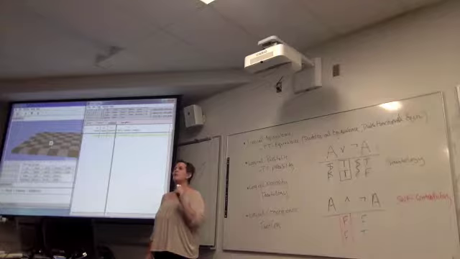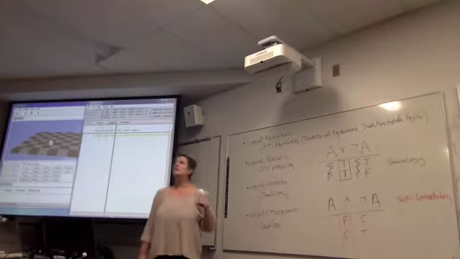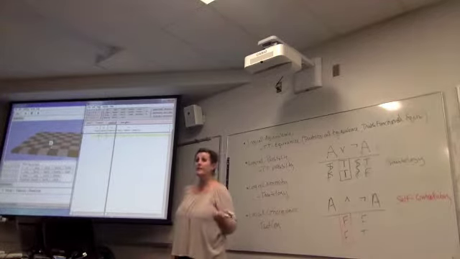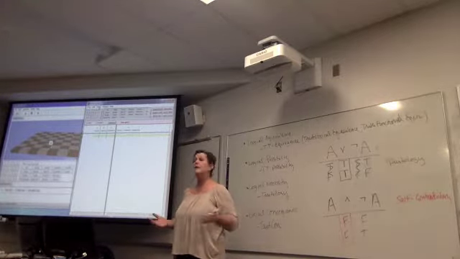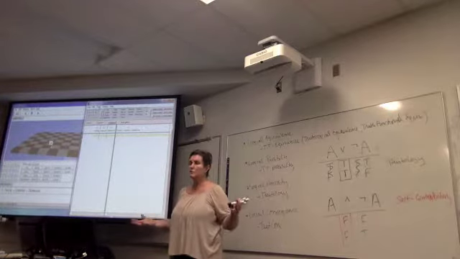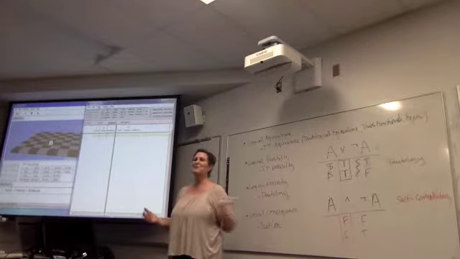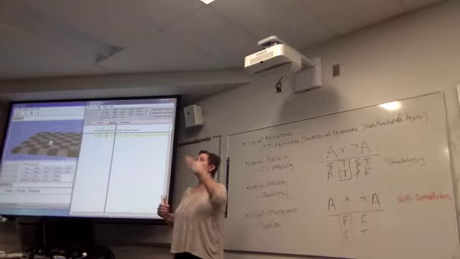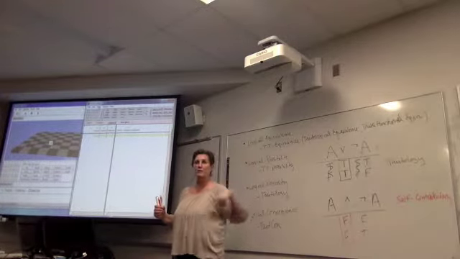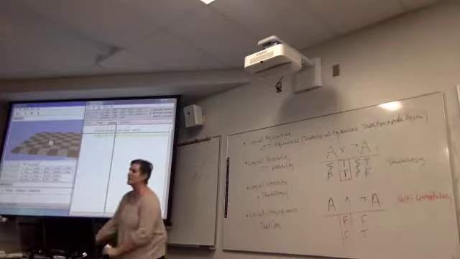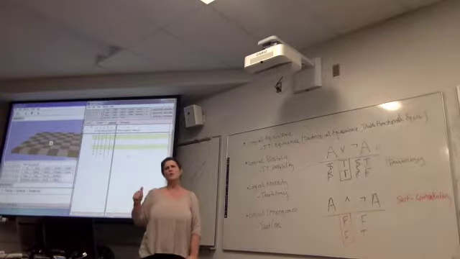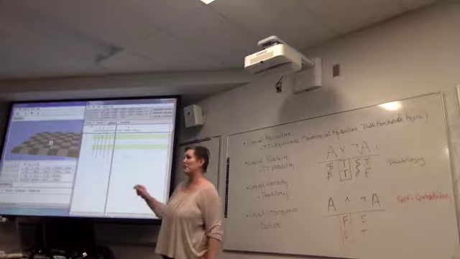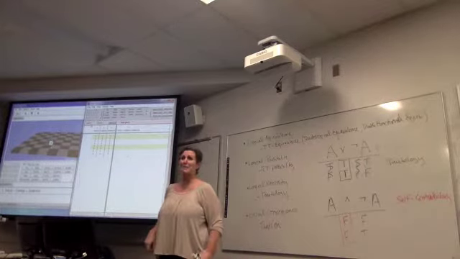8, right? Remember, the number of rows is determined by the number of atomic sentences in the sentence whose possible truth values you want to determine, right? So it's 2 to the power of the number of atomic sentences. So we've got 8 rows, and just for the sake of time, remember sometimes our textbook will say, hey, I know you can use autofill, but I don't want you to. I want you to manually fill out the possible values.